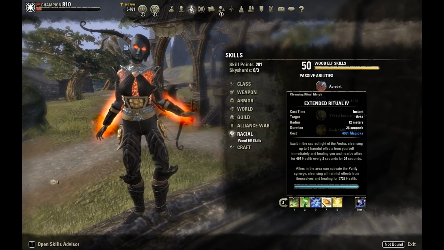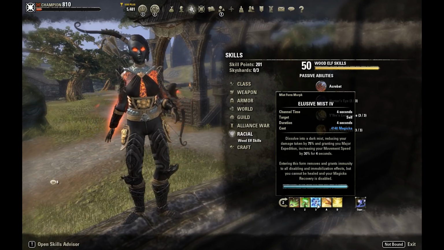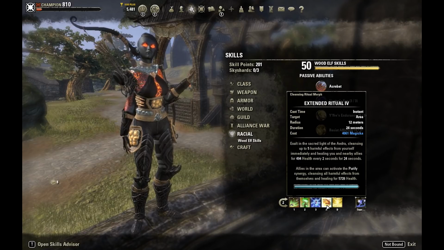Now, the next ability we have is Extended Ritual, and this is your bread and butter defensive cleanse on the Templar. Even though we have Mist Form to reduce incoming burst damage and help us get out of dodge, Extended Ritual will be your other Magicka skill that you are casting a ton of on this build.